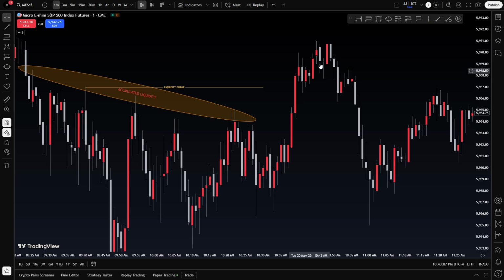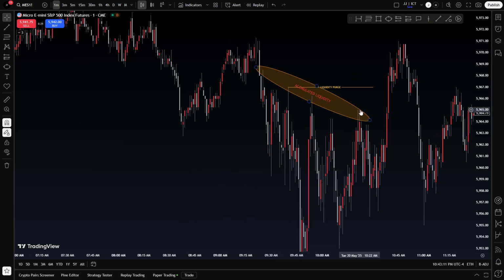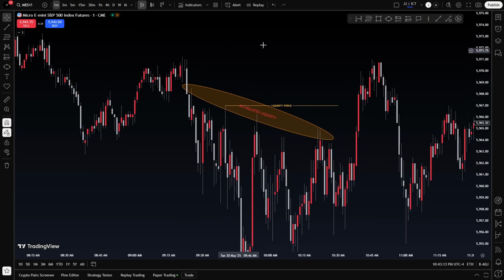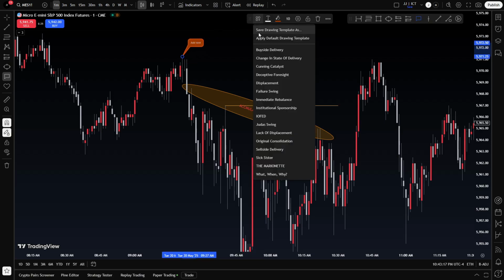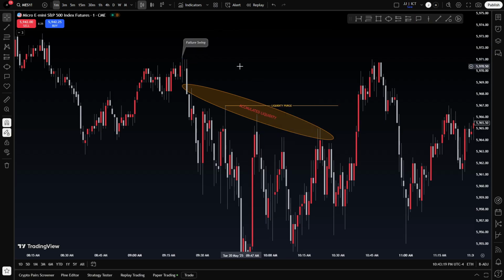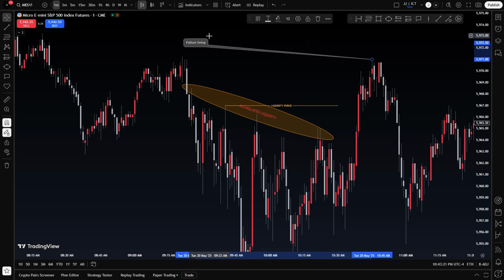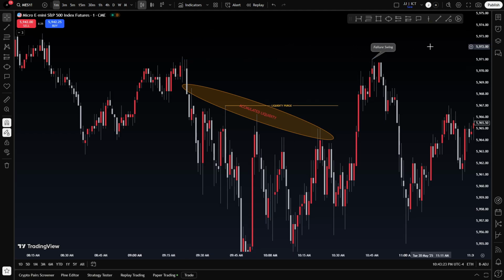But how are we going to take a trade on this? Isn't this a little suspicious? We don't have enough confluences for that. Well, let's look. First, we have price failing to break this high right here. So what is that? Oh my goodness, that's a failure swing. Well, that really needs to be drawn over here because this is the failure swing right there. So we have a failure swing.